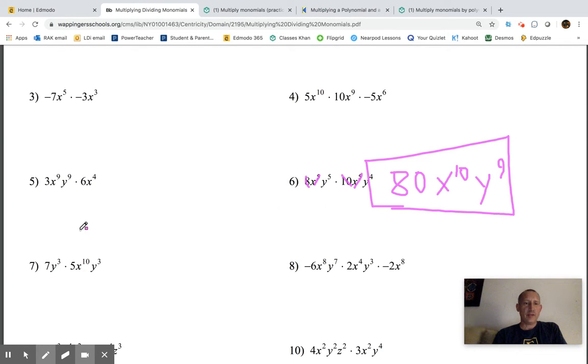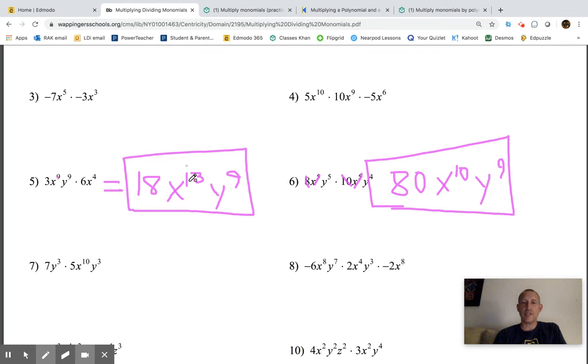Remember, if you look over here, if we have a y here, but we don't have another y there, we're just going to leave it alone. So 6 times 3 is 18. x to the fourth, x to the ninth, we have 9 x's plus 4 more x's, so that's 13 x's. And since we don't have another y, we just tack it on there at the end. Just like that, and now you're done. Also remember, if your variable does not have a power, that means it's a power of 1.